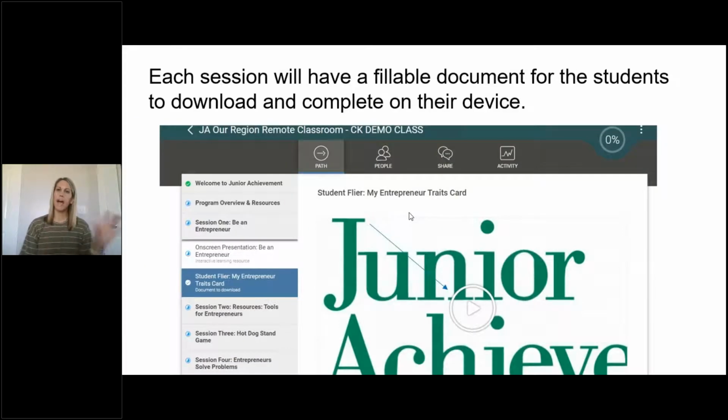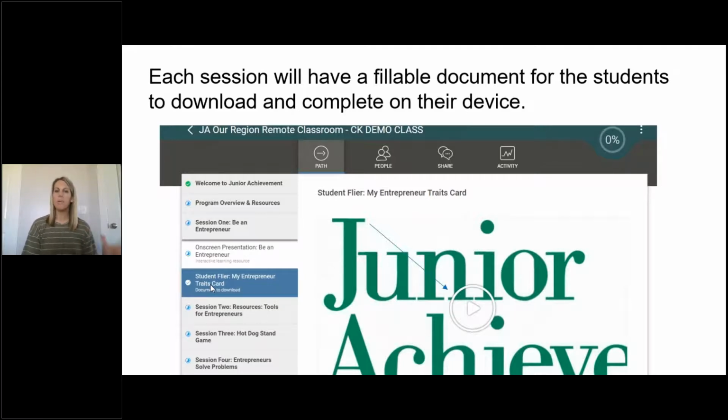All right, if you get out of your guide and you go back to the remote classroom menu, you'll also see in each session, so right now we're in session 1, there are some student materials. Sometimes they're just a flyer, a worksheet, some kind of an activity that they can do at home. You're going to open those up, and before you teach your students a lesson, you will share that with them. So if they're in the classroom and they're logging on devices, you can share that. You can pull those up and print them off if they're in the classroom.